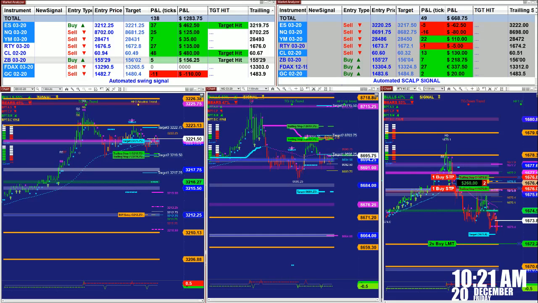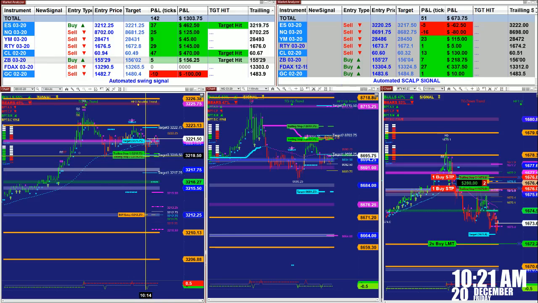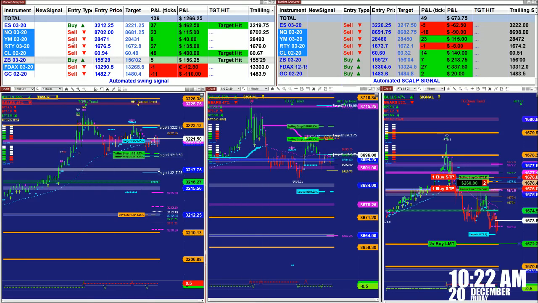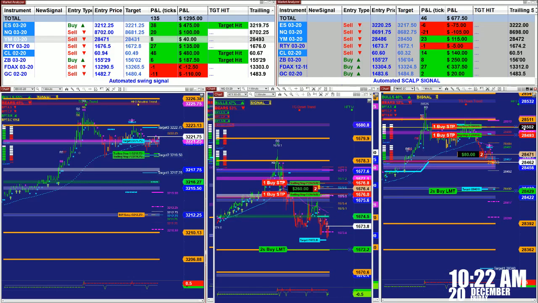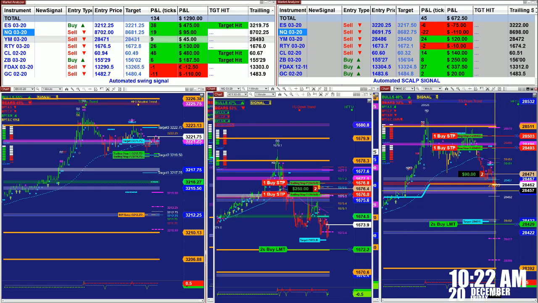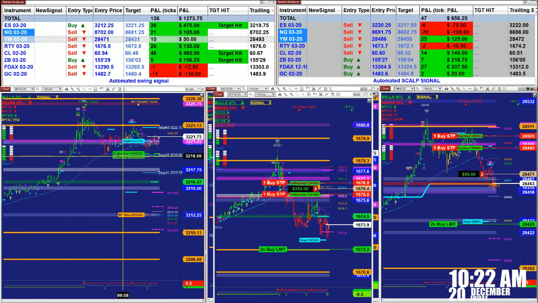And as we see here, look at this, the ES is still refusing to die, still will not break. We've been here for 1 hour, still will not break the 32.1950, and the Nasdaq is ready to go down. YM ready to go down. As you see, the YM from when we had the signal until now is still on 8 ticks. The auto trade has taken that trade, and it's not going anywhere, because of the ES refusing to go below that critical area.